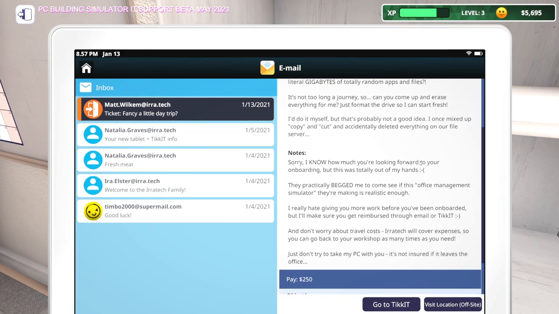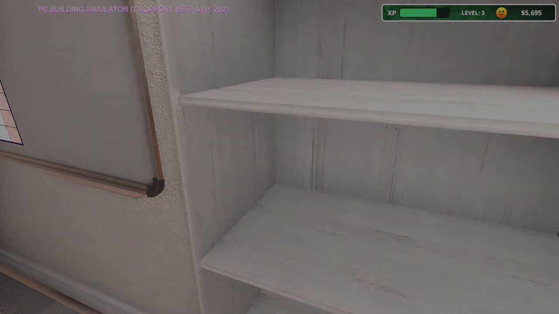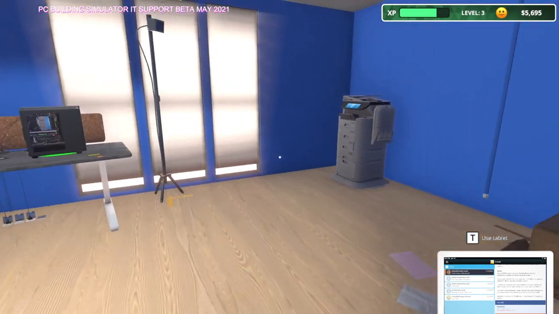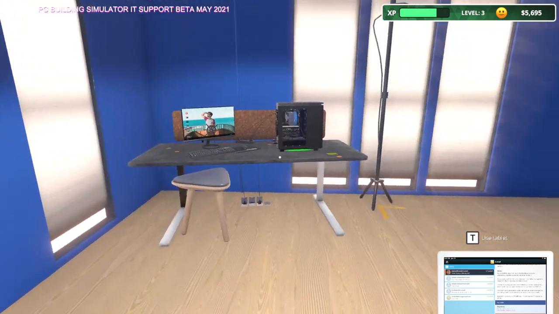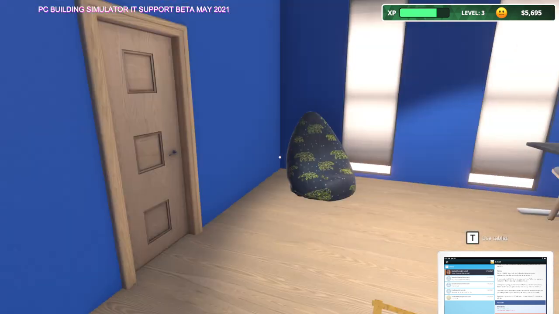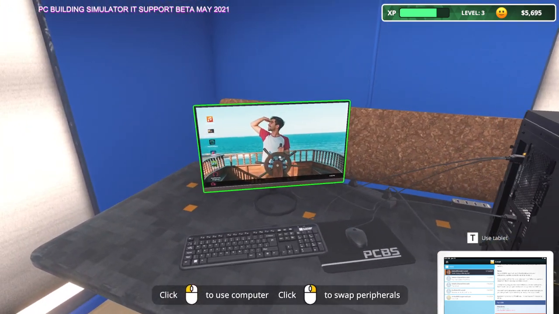Okay. Looking forward to our onboard. It basically begged me to come see if this office management simulator they make is real. Wow. Okay, visit location. What? It's the IT mobile. Oh my gosh, what? This is so bizarre. And there's a printer here. And like, what is this? Like, what is like a VR setup? Kind of looks like it. Wow, that's so funny. Okay.